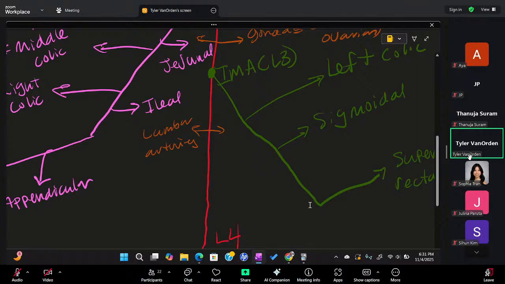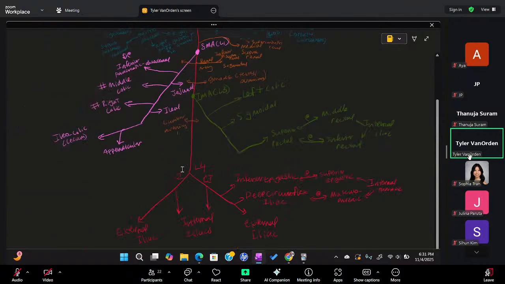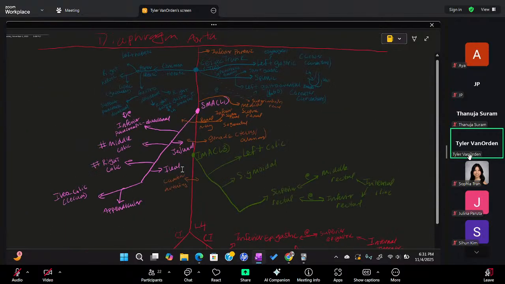So yeah, that's it. I know it looks like a mess just because of how I was writing it. What I can do is, if you guys didn't keep notes with this, or even if you did, I can send out a line diagram I have with this already made, nice and pretty. I can send that out to everyone so that they can see it, and it's color coordinated and has all this information there. But does anyone have any questions about the abdominal arteries?